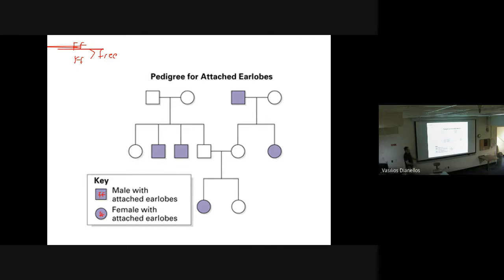We're going to try to figure out the genotype of all these people. How about these people in purple then? All these people with attached earlobes. What is their genotype? They have attached earlobes, which is the recessive phenotype. Pedigrees aren't important, but what I'm asking you right now is an important concept. You should know that if they have the recessive phenotype, their genotype is what? Well, definitely not FF. But what are we talking? Big F, big F, big F, little f, little f, little f?